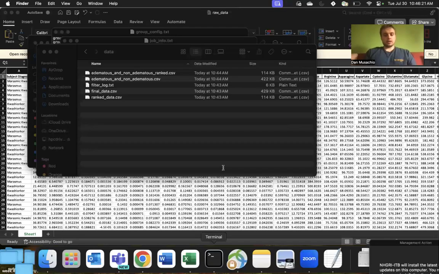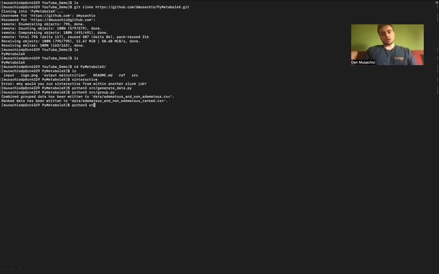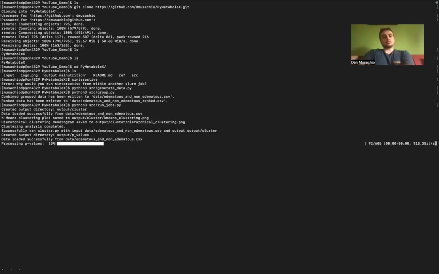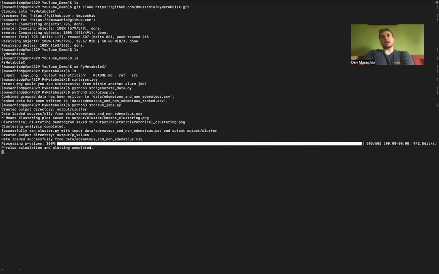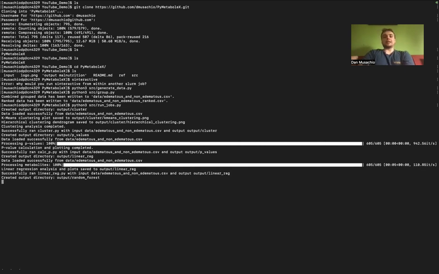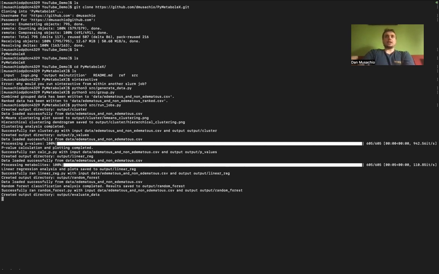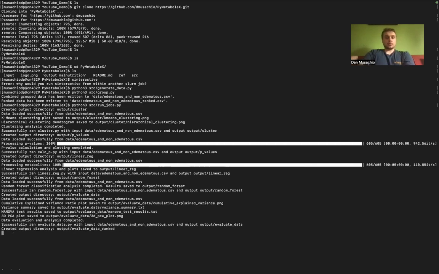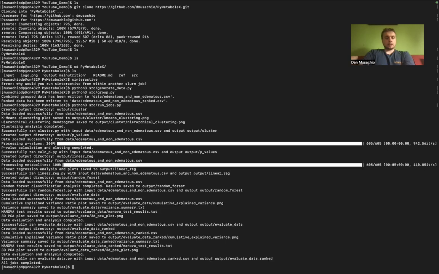So then we just go here, Python 3 source/run jobs.py. So in my estimation, it takes not too long, maybe like 30 seconds on a data set of running all tests on a data set with 30 patients and 700 metabolites. So you can calculate on your own how it might scale, but it's not one of those things that takes super long. And then all jobs completed, it'll generally let you know if anything's wrong.